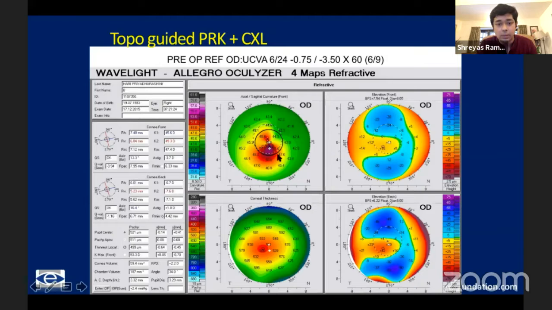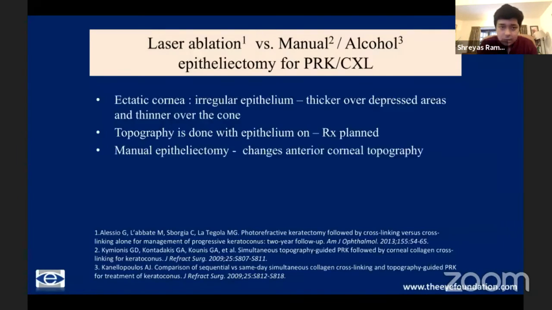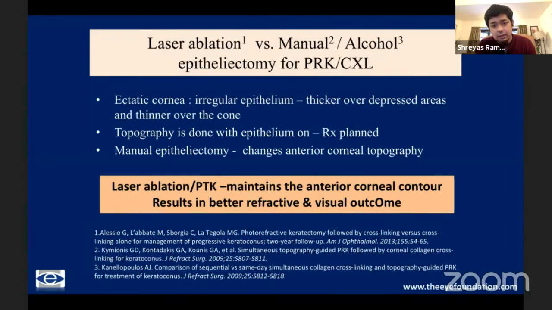This was just one such patient with post-LASIK ectasia, but with good thickness in this patient, and subsequent to topographic guided treatment, the patient had good improvement in both uncorrected and best corrected visual acuity, as well as stabilization of the ectasia. Again, as discussed earlier, the epithelium itself can be a great masking agent in any form of ectasia, especially post-LASIK treatments where epithelial hyperplasia is very, very common.